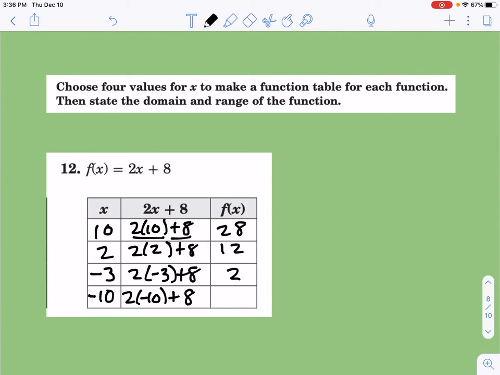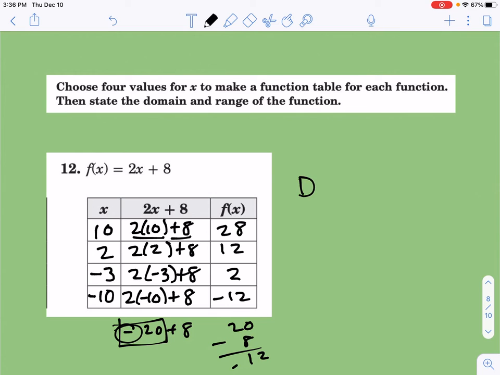plus 8. So it's -20 plus 8. So to figure out what -20 plus 8 is, you just do 20 minus 8, which is 12. And then you take the sign of the number with the larger absolute value. So I'm going to keep this sign, so it's going to be negative. So -12. All right, and you can kind of get a sense of how this works.